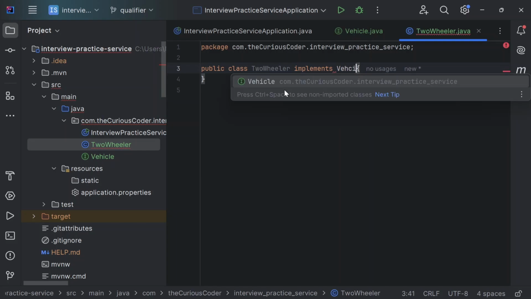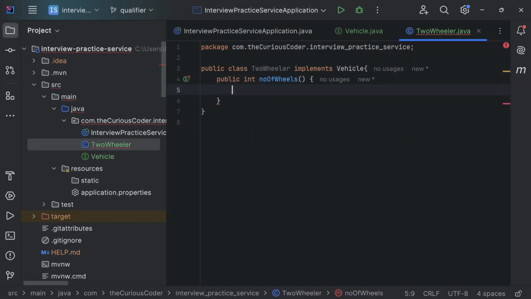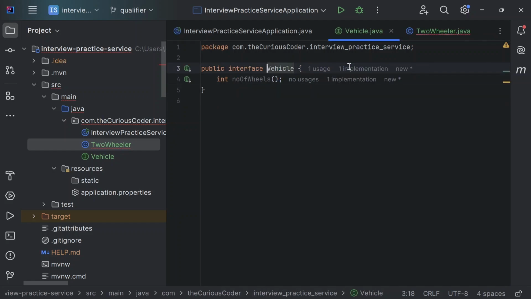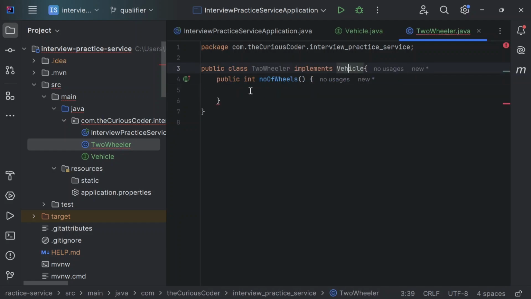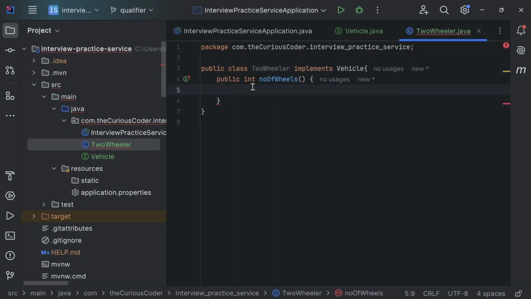Since it's implementing, it has to override that method: public int numberOfWheels. It's a basic rule of inheritance that if we implement any interface, the child class has to override the method that is declared in the interface. Alright, so it will just return 2.